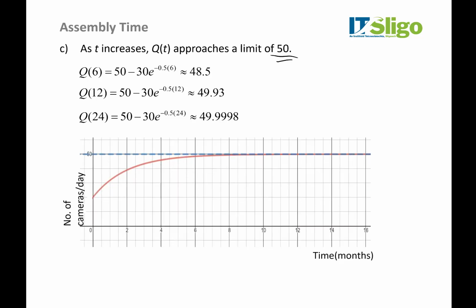And if we were to draw a graph of it, this is what we'd have here. We can see that with a couple of months experience, with 3 months experience, people are producing about 43. After 6 months, 48 as we saw. After 12 months, very close to 50. And after that, this line doesn't really change. There's no real change in slope.